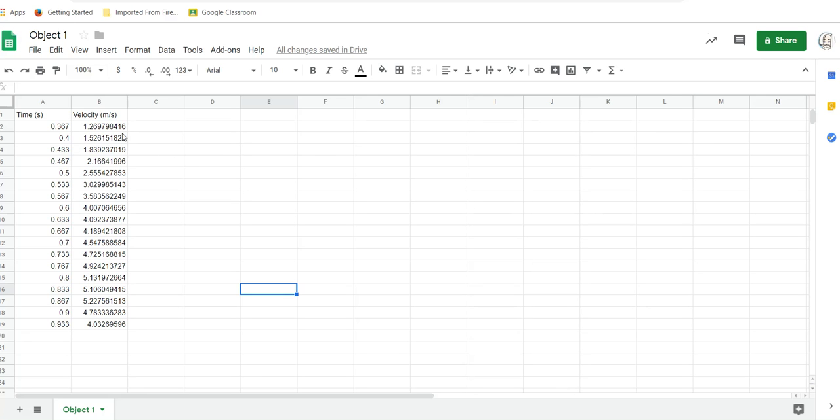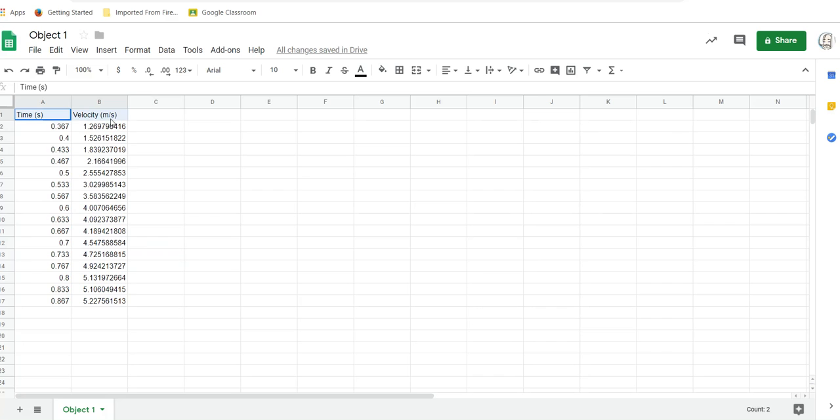The other thing I would suggest is when you start looking at the data and you can see the velocities increasing, and then it starts to decrease here, this might be the time when it strikes the floor. So go ahead and get rid of that data, because we really don't want that anymore because it's slowing down. Again, it got near the floor and we weren't taking very good dot placements. So we can get rid of that. So this data looks pretty good. As time increases, velocity increases.